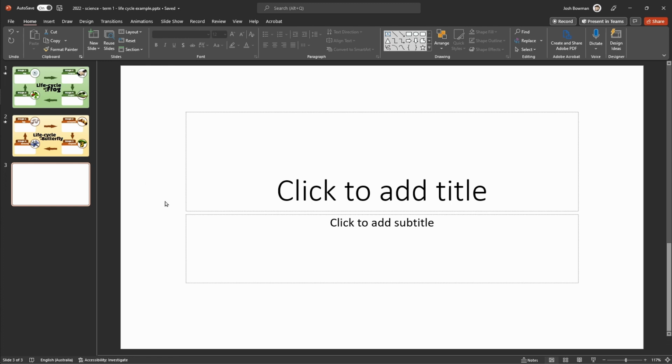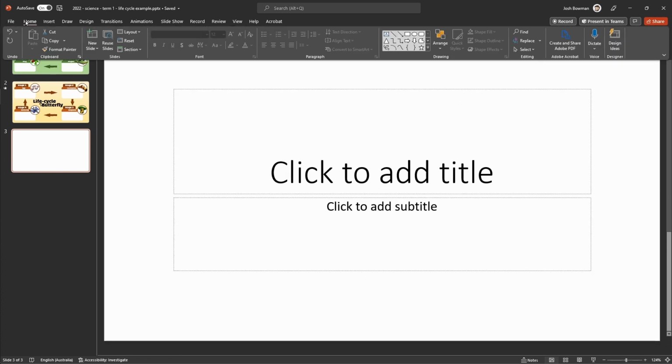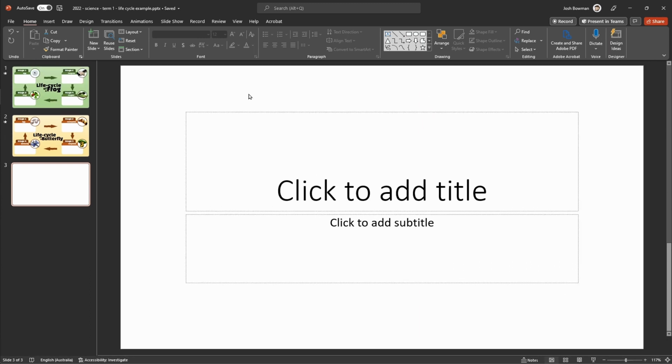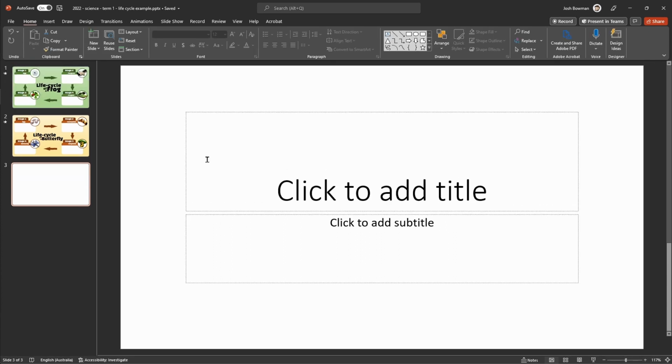So the first thing that you need to do when you make your new slide is go to the Home menu. And if it's disappeared, you can double click on it. And you can also come over here, and this will actually allow you to choose which sort of thing you want to show. So this is called the ribbon. And you can always show it, and it will just stick there for you. Otherwise, you can double click it, and double click it again to make it show up. And that's what I'm going to do. I'm going to keep this up here and open.